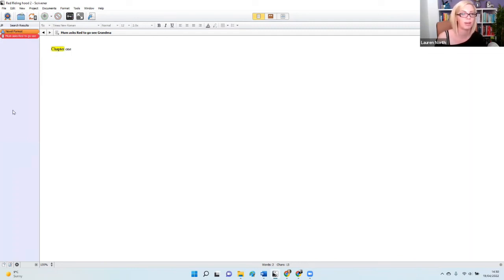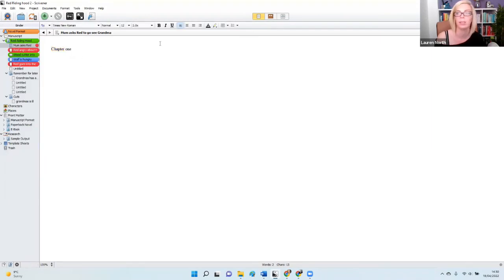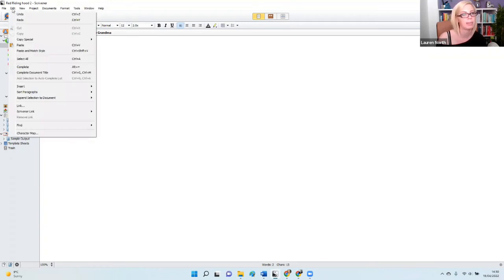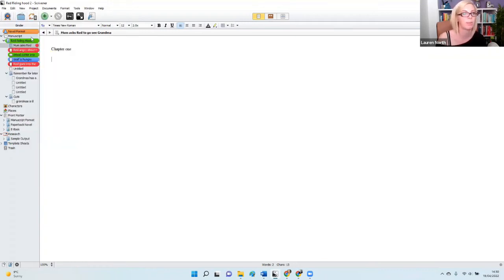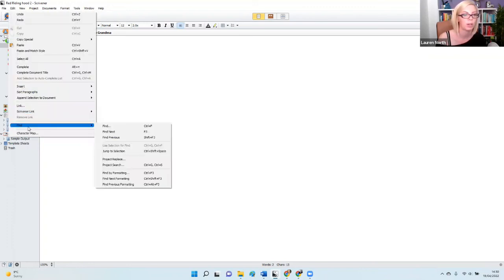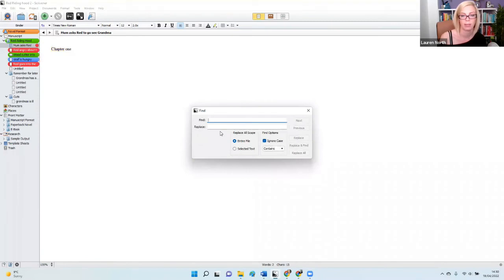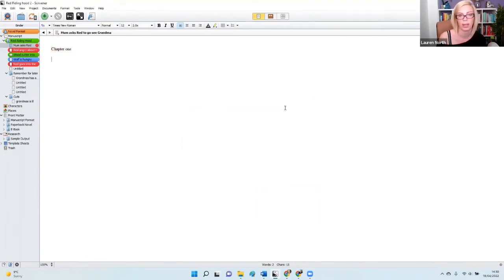So this is quite a great way to find a name or someone, and if you want to change their name, you can do find and replace in exactly the same way. So to do find and replace, because you've realized that Bob needs to be John, just go find here, and then find and replace, exactly the same as Word there.